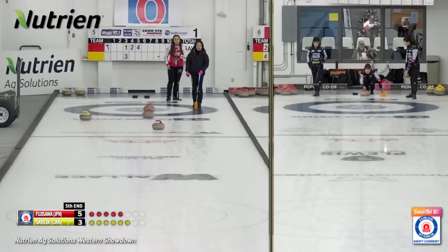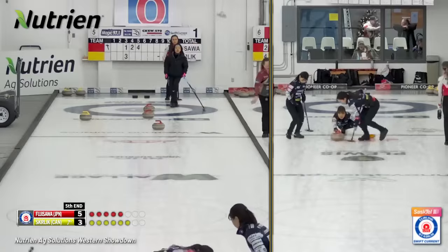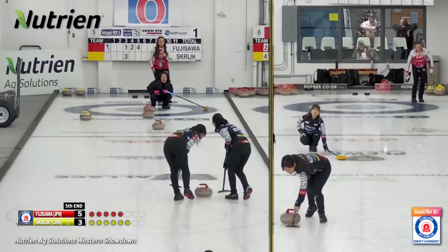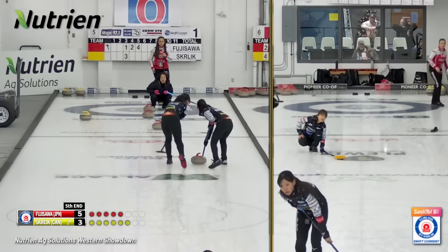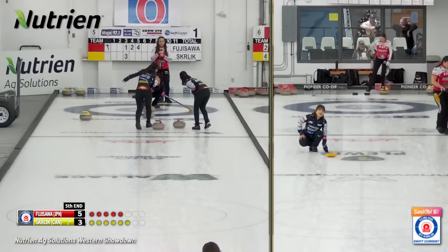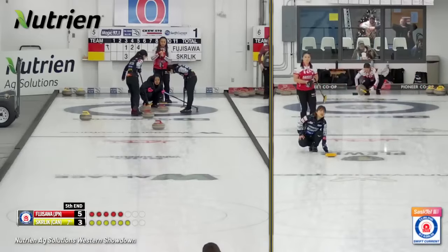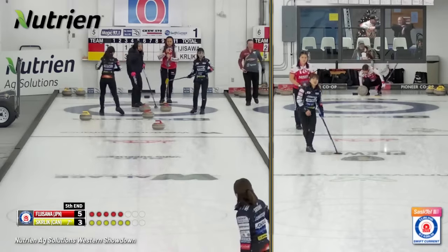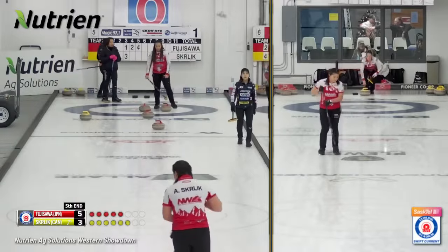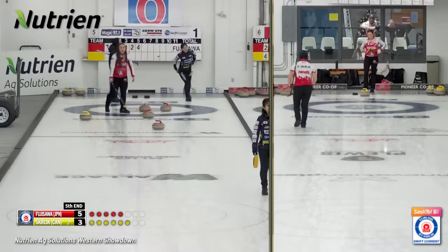And another little point to make, Michelle Jaggy, the Swiss team on the sheet next to us. Fun story about how they got started curling. Bern, Switzerland was host to the, I want to say it was the 93, maybe 94 World Championships that my mother's team, Sandra Schmirler rink, was competing in. And Michelle Jaggy's father was their team driver for the event. So young Michelle would have been just a young schoolgirl, maybe even a toddler. Got to know curling for the first time through my mom's team and took a liking to it, put some hard work in, and now she's one of the top teams in Switzerland. So just funny how that all works out.